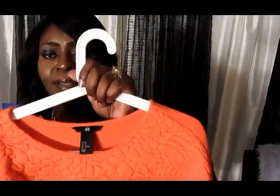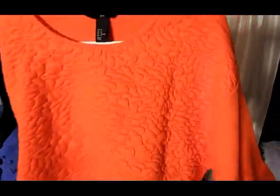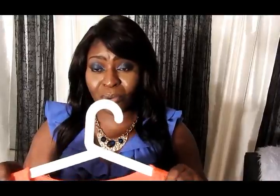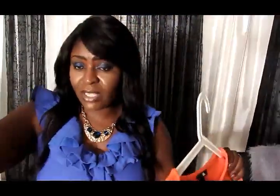You can style this as well with a pair of trousers, a pair of jeans — anything you want. It's very nice and very affordable. I bought this one for about 50 Swedish crowns and the other one online for about 100 Swedish crowns. They're always cheaper in the shops, but where I live I buy a lot online because I can't always get to the shops when they have sales.